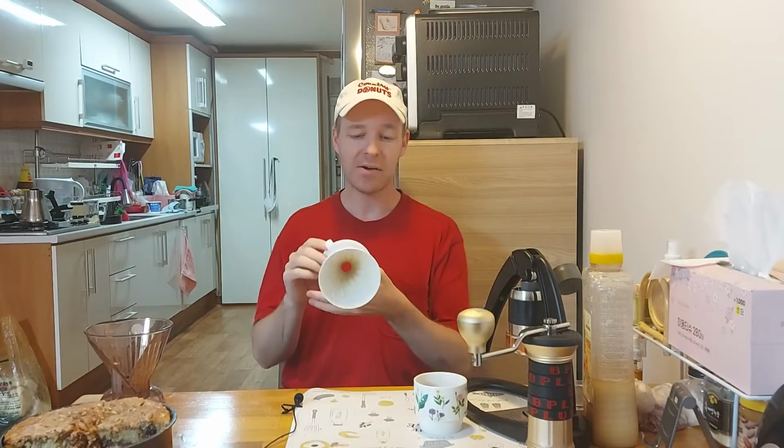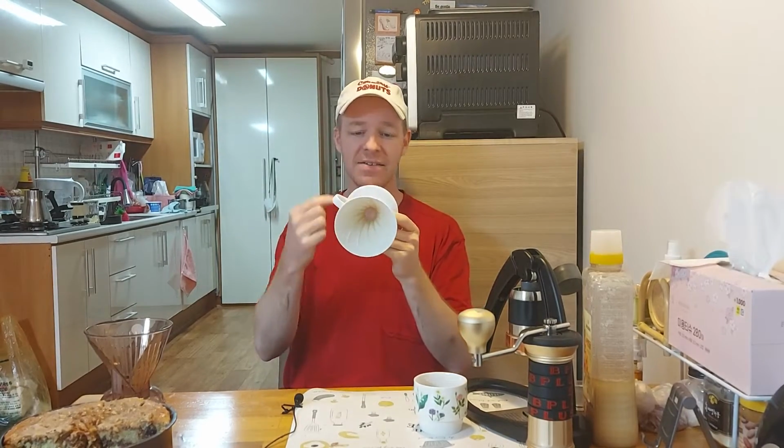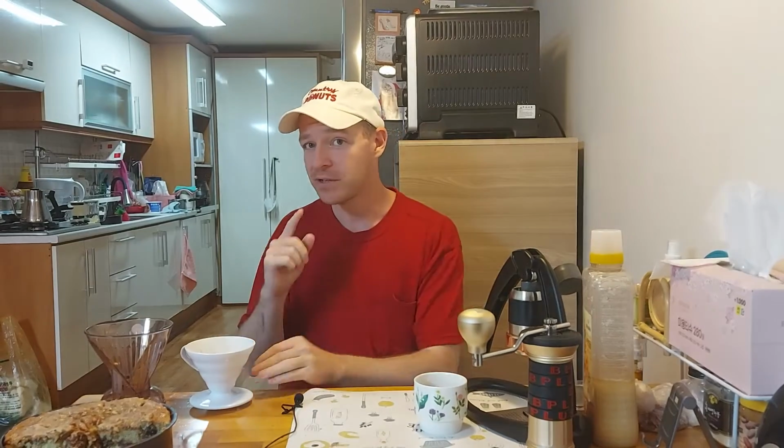Okay, next thing is agitation, and you get a lot of the agitation from the different brew methods. So for example, if I'm doing a light roast, again, hard to extract, right? So I do small particle size. If I have a small particle size, but I also have a small opening in my brewer, then it's going to clog up. It's going to take way too long for that to get through. It'll over extract. It'll taste bitter. It'll be horrible. Okay, but the V60 does have a large opening in the bottom. So even if I do a small grind size and I do a pour over, okay, that's going to allow the water to pass through at a very appropriate rate.